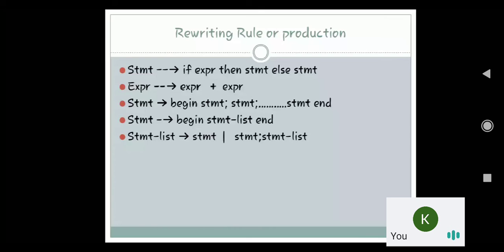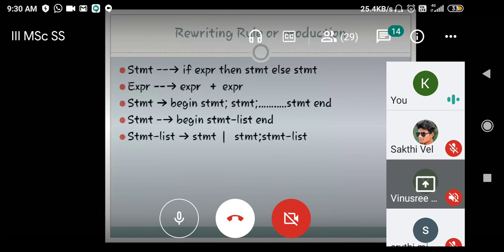So here the usage of these dots in the statement is avoidable; we must not use it actually. So instead of using those dots, simply we are going to convert it into another form. We call this conversion rewriting rules or productions. Actually these dots represent what? A group of statements. A group of statements could be called a statement list. So it's very simple. All those dots I'm going to take, and convert using productions or rewriting rules into another word.